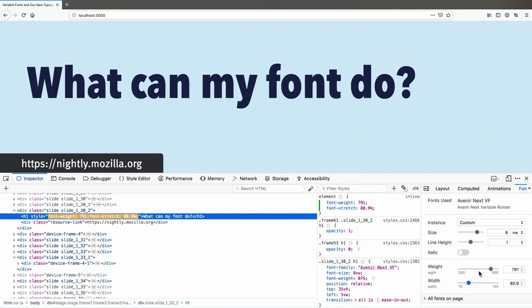It also has this. What I haven't talked about is the notion of named instances. So within the way fonts were created, you would have a file for condensed bold. You have a separate file for extended thin. So those are what the typeface designer had in mind. All of those still exist. We've simply exposed all of it in a single file. The named instance is the way for the type designer to give you a hint what combination of axes made sense to them. There's also some work being done in the W3C to figure out how we can tie into those named instances in CSS.